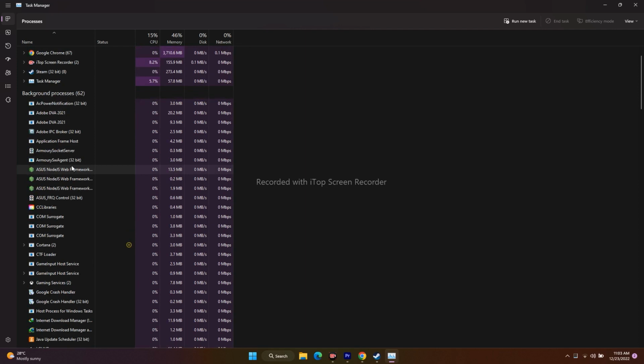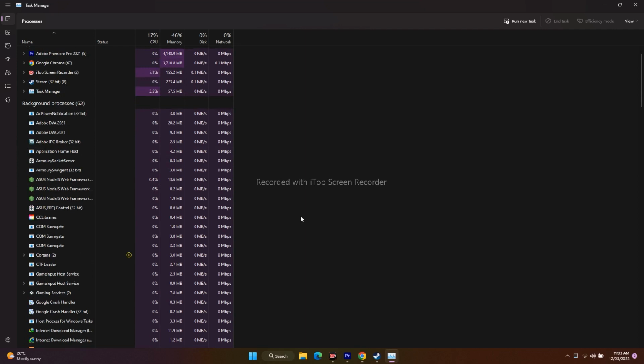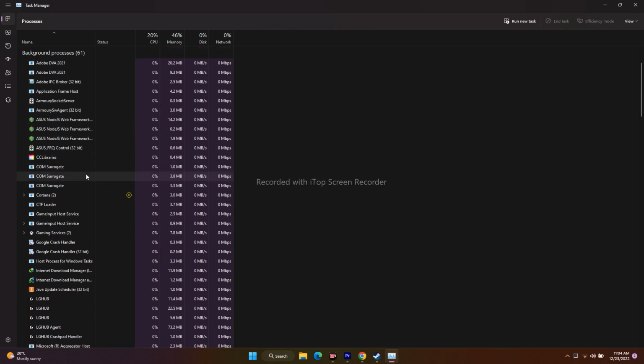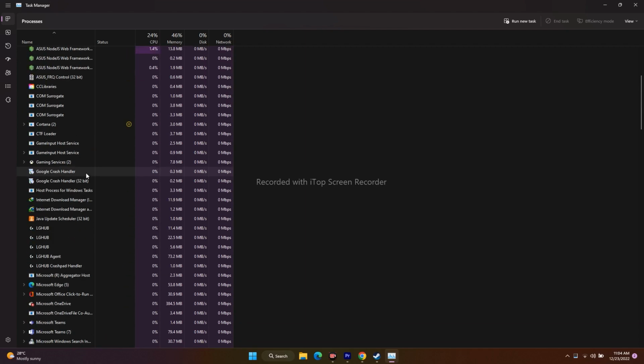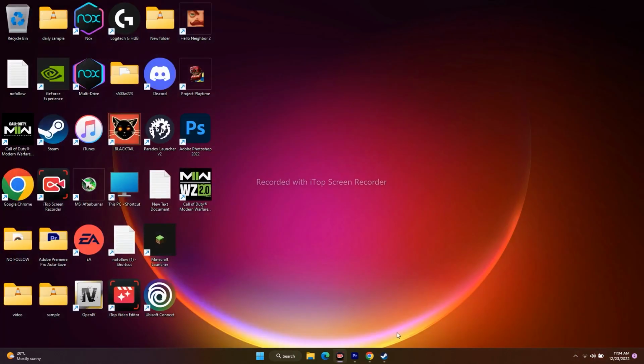They're draining my performance. Here I'm having 32 GB RAM, so it's not an issue for me. But people who are trying to play with 2 GB or 4 GB will have the biggest nightmare of their life, because they won't even be able to move a single thing in the game. So it is quite important that you end the task for everything. After ending the task, try to play the game. When you're ending the tasks one by one, it's going to take a little bit of time. Especially take care of Discord, gaming services, LG Hub, etc., and all of these should be ended. Once it's all done, just close everything, do a restart, go back to Steam and try to play the game.